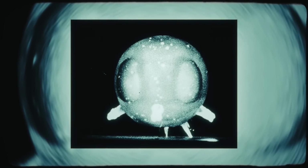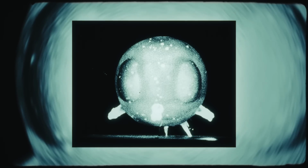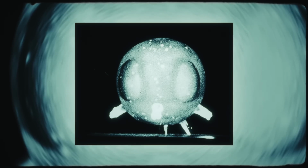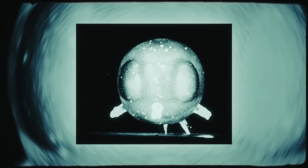The images that were captured were both eerie and fascinating. Enormous white shapes, mostly spherical but irregular, with strange limb-like appendages coming out of them. It would later be discovered that this was the energy from the blast traveling along the wires from the tower. The stunning photographs allowed scientists to better understand what was happening in the microseconds after a detonation occurred.